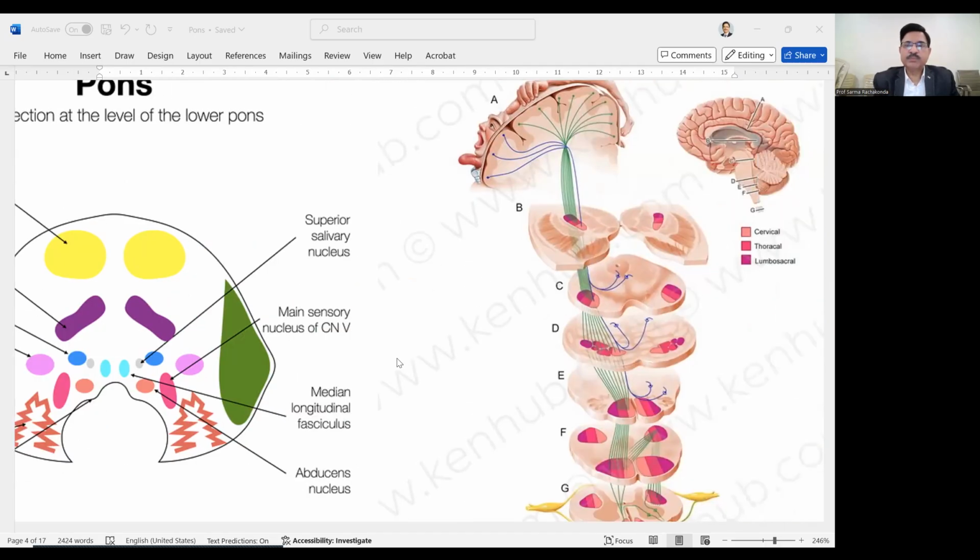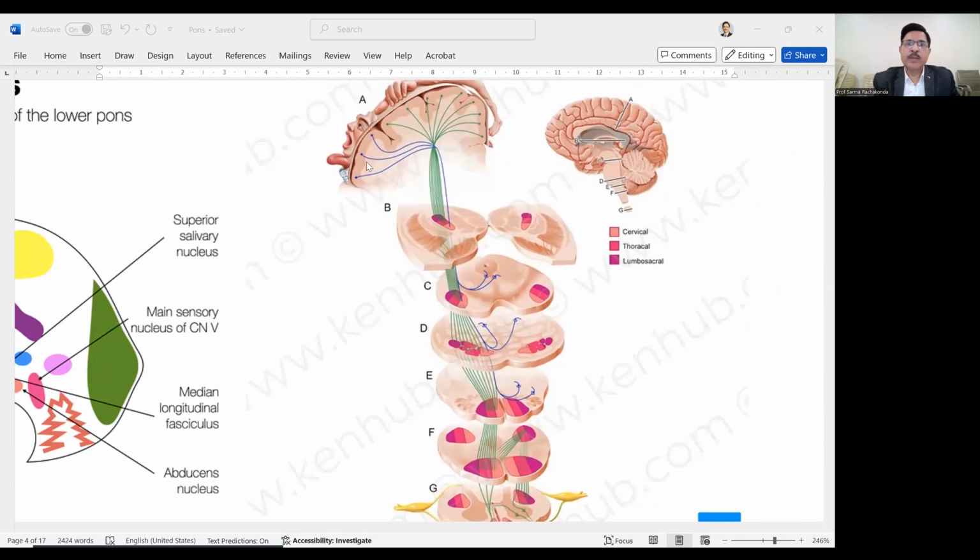Okay. Now, so you see the projection from the cerebrum. You have got the corona radiata, the internal capsule, the descent, thalamus, the midbrain, and then the pons, and the medulla, finally into the spinal cord. Cervical, thoracic, and lumbosacral are oriented like cervical fibers, most lateral, and then the thoracic, and finally the lumbosacral is the most medial, thoracic is the middle, and cervical are the lateral. That's how they are disposed.